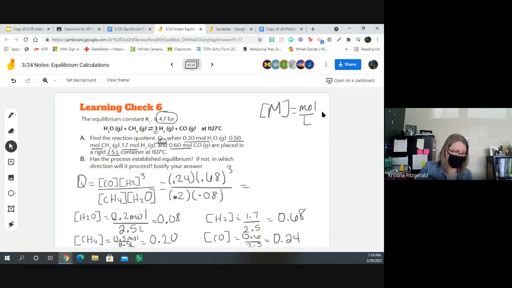Oh, I do have the key for this one, so I can check. I get 4.7, but put it in your calculators and make sure you get the same thing. This is what my key says. Again, I didn't make it. We got a couple people with 4.7, so either we're all wrong or we're all right, but at least we're doing it together. Okay, so 4.7.